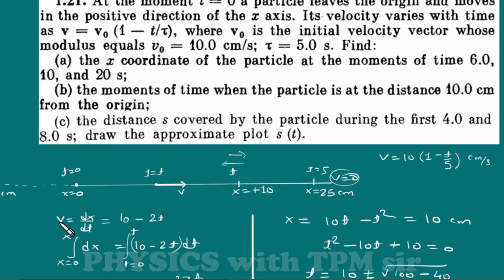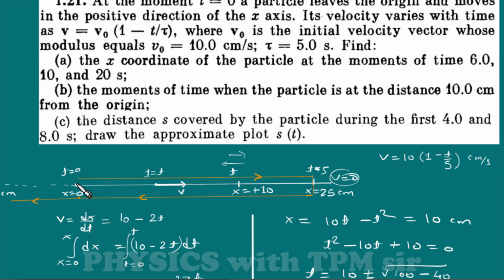They must develop this habit to see if the particle has taken a turn. So yes, at t is equal to 5 seconds, the particle took a turn, right? At t is equal to 5 seconds, the particle's velocity became 0. The particle came to rest, and then it turned around. Let me draw this with another pen. So the particle went like this first, in this direction, and then the particle came back, and then it continues to move in the left direction. So this is the motion of the particle.